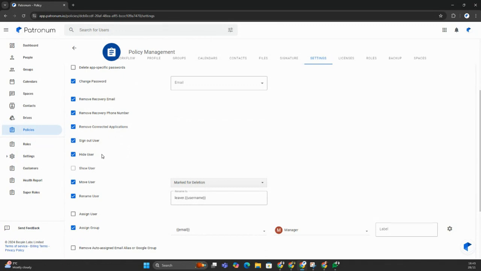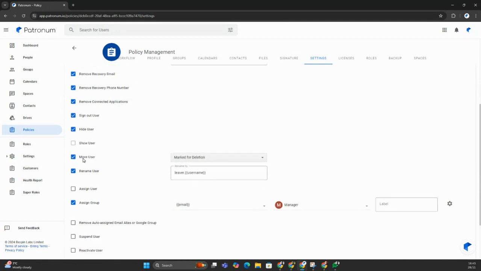We could hide the user from the Google directory so that they're no longer available in the type ahead of Gmail and Docs, etc. We can move the user to another organizational unit.